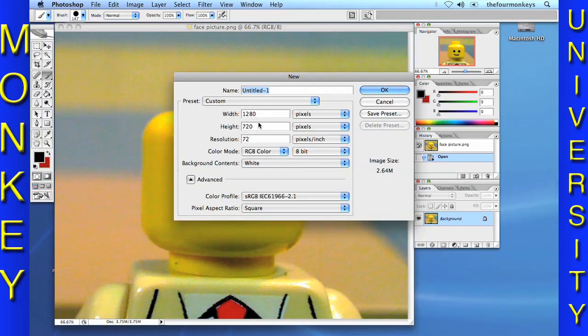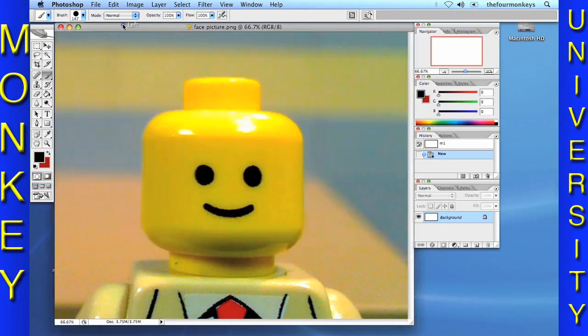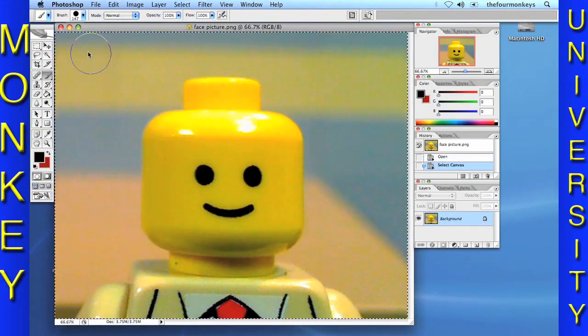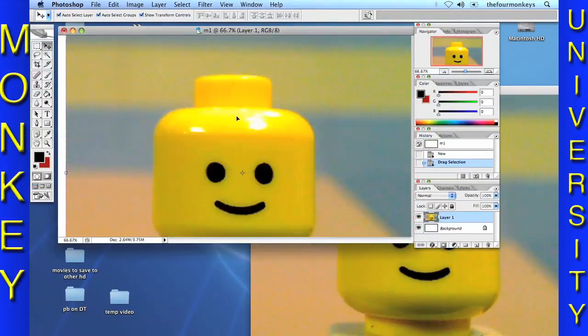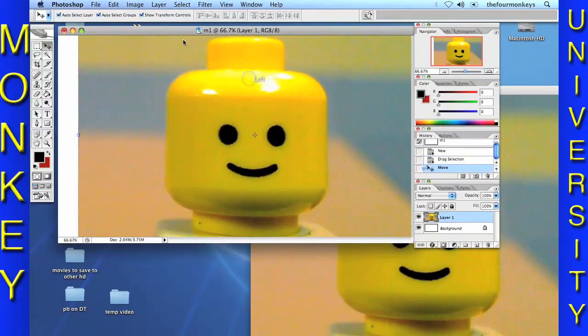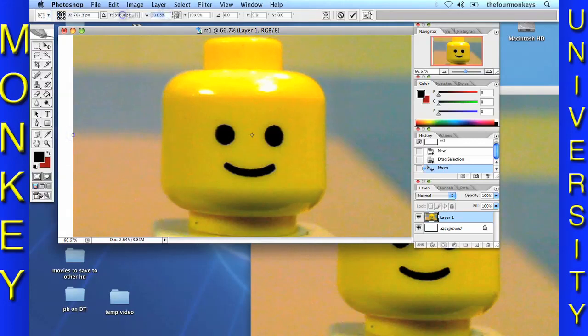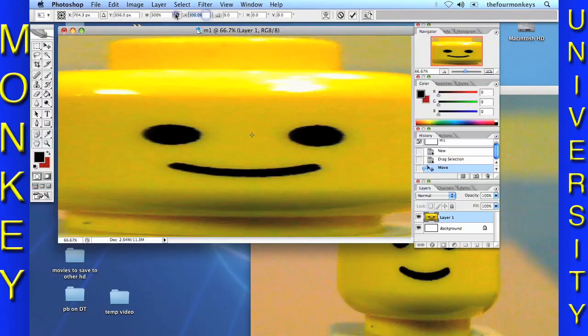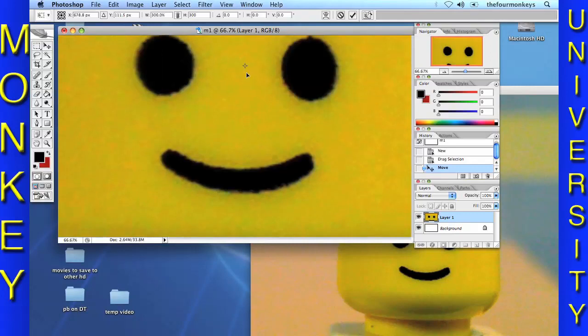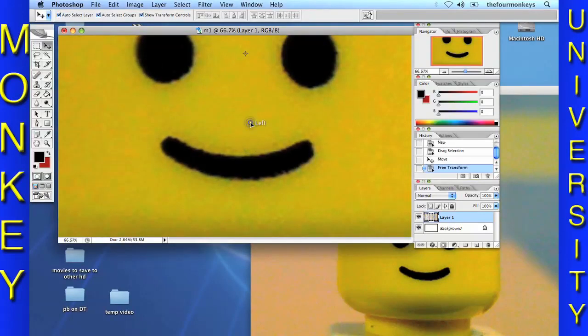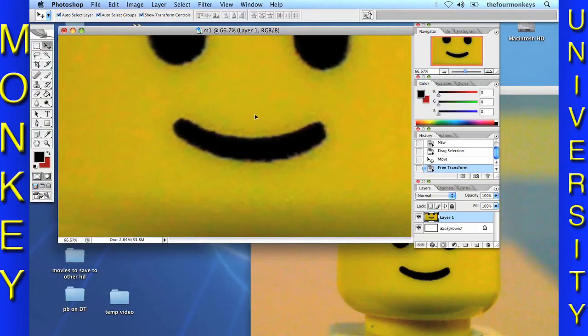Now, open a new picture with the resolution 1280 by 720. Other resolutions will work, but it seems the logical resolution to use since that is what we edit with. Select all on the close-up of the minifigure's head. Then use the Move tool and drag that picture to the new picture that you just made. Size the mouth to take up a large portion of the picture. We could have made the mouth larger, but how often will you have a close-up like this for mouth movement?